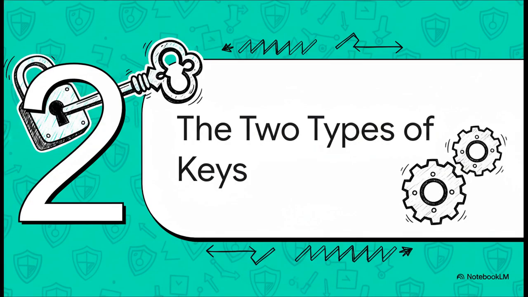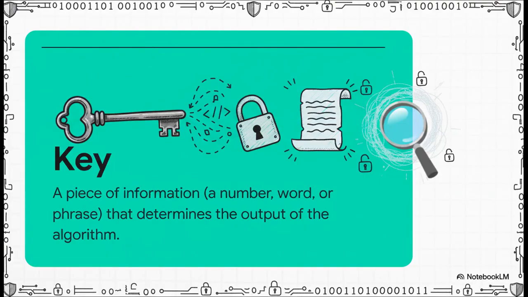So we've talked about safes and locks, but we've missed the single most important part of the whole thing, the key. Without the right key, that ciphertext is just random noise forever. And believe me, when we start talking about keys in cryptography, this is where things get really cool. So what is a key? A cryptographic key is just a piece of info. Could be a number, a word, a whole phrase that basically tells the cipher what to do. It's the secret ingredient that makes your encryption unique.